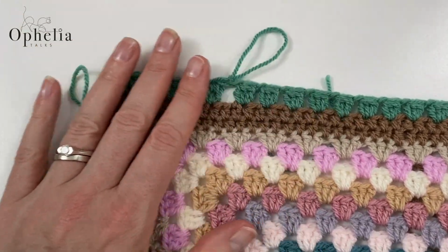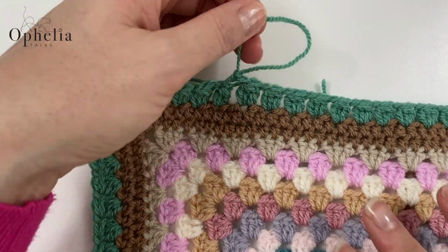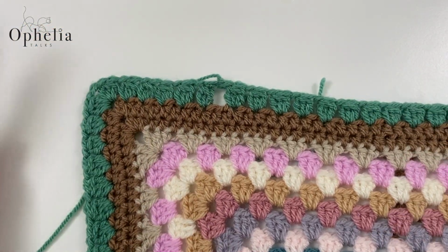So that is the end of the first sage row. So this represents to me, you know, the leaves. And so now let's get on with the roses.